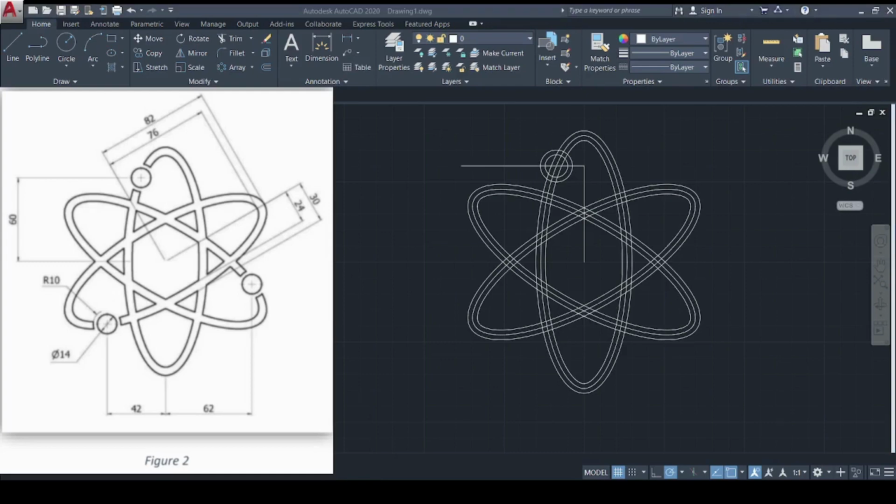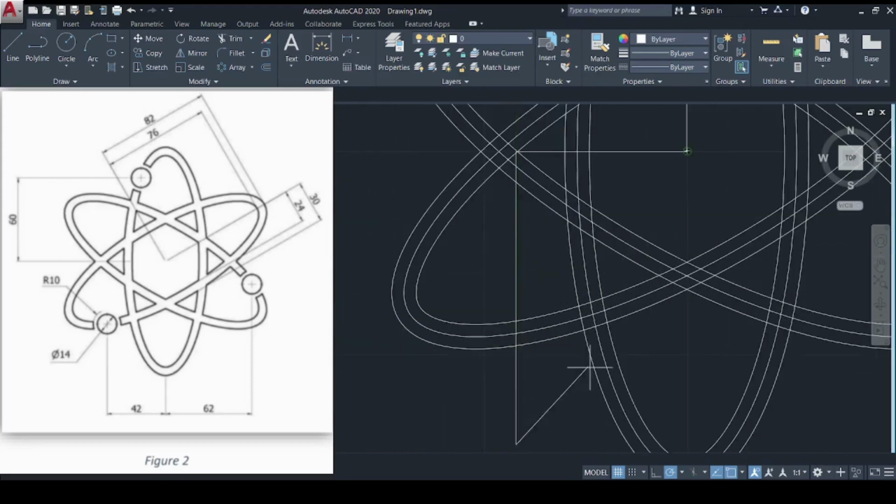So, now let's project 42. Let's create a line from the center and then specify the length of the line, which is 42. Then enter. And then make a perpendicular line where it intersects. That is the center of your circle.